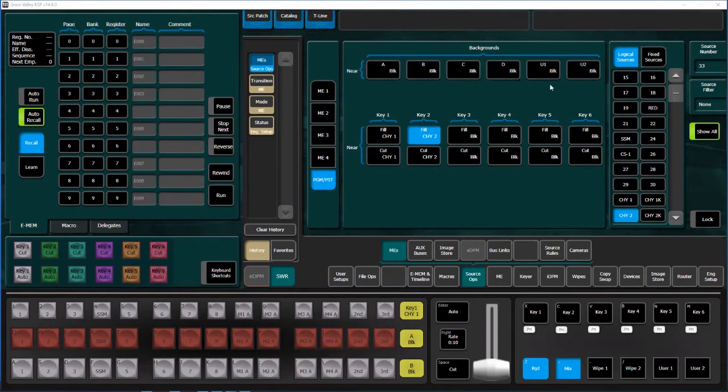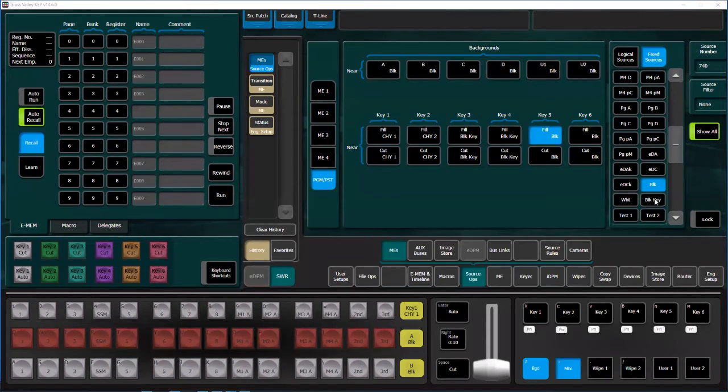Here's the one that's the gotcha inside the keyers. Key 3, 4, 5, and 6 actually now have black as their source. So if I were to fade up key 3, the screen would go black. There's a way around this, and it's a special source. The source that really helps is this one just underneath that one in the fixed sources list called Black Key. What it does is replace the key signal with black instead of white. So though it looks like you're going to be putting black to air, you've actually got a key which has no source at all on its video part, and no source at all on its key part either. So it's totally transparent.